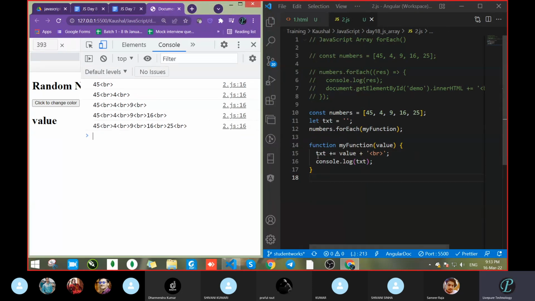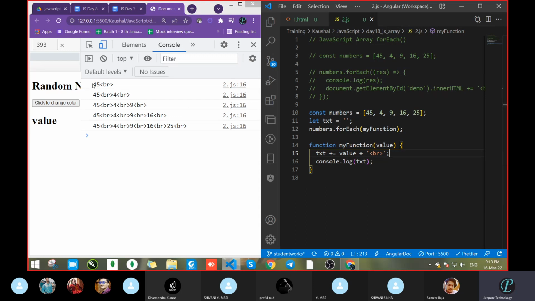First time only 45 came, and 45 plus BR. That's why we got 45 and BR. Second loop started, we got 9. So 9 and BR. And what is the previous value? 45 and BR. That's why 45 BR and 4 BR.